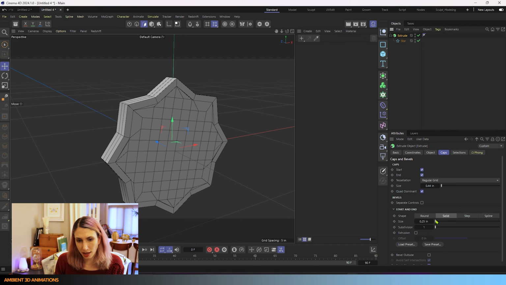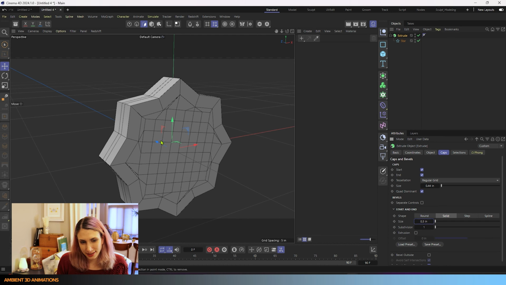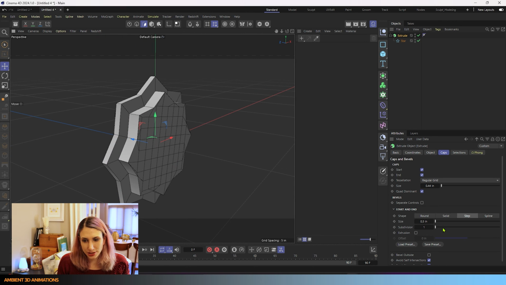You can adjust the size of the bevel again here. Be careful that you don't overdo that, or else you'll get some crazy geometry that you do not want. I'll make this 0.5. You can see that that is adjusting that setting there. You can adjust the number of subdivisions here as well. Under our step settings, you'll see that this makes a step-like shape. You can adjust the number of subdivisions, which will adjust the number of steps. You can adjust your size again. You can turn on extrusion. It does, as we had shown it does, and round.